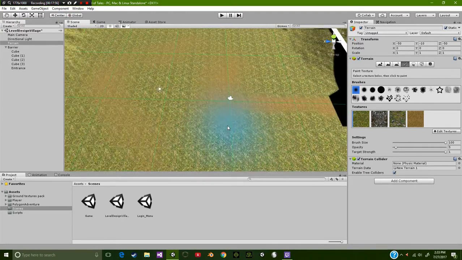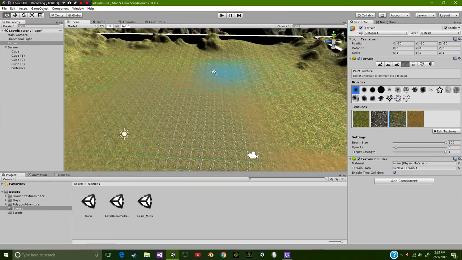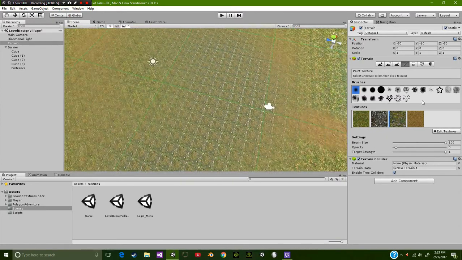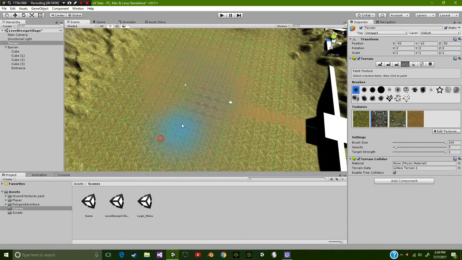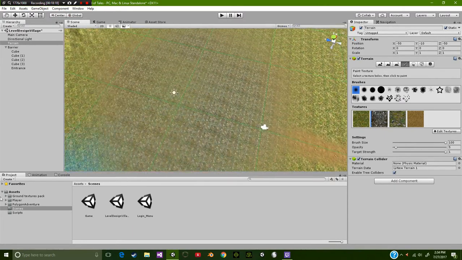So now since we added in some grass, let's add in a little bit of this texture too. Yeah, that looks alright. Maybe add in a little bit of that too.